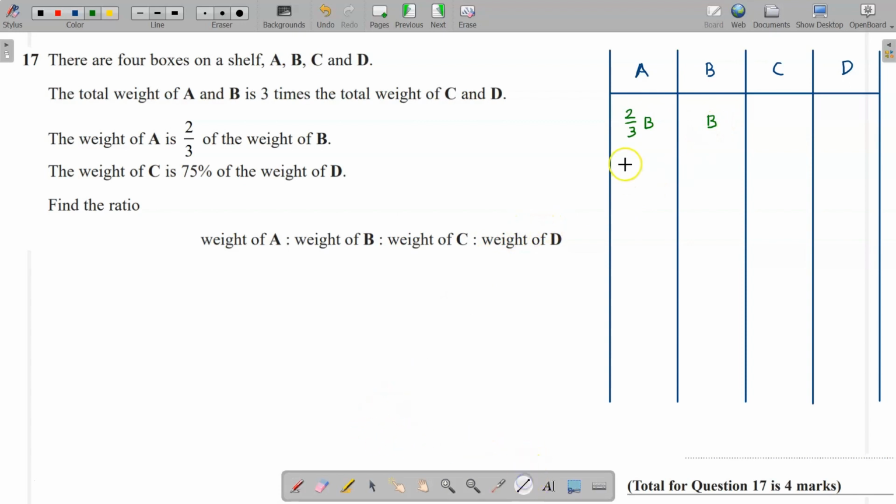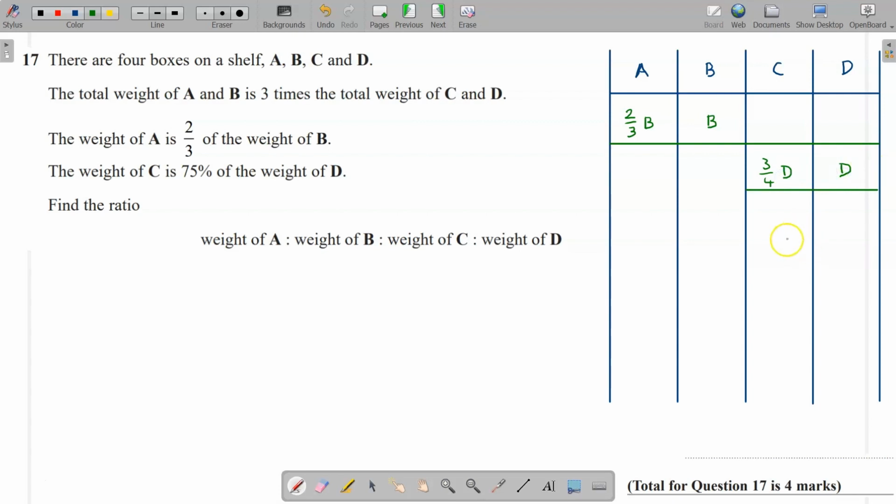I'm just going to put a line across there, and then on this side, but on a different row, because these are not yet in a ratio of four things. These two are in the correct ratio, and these two things are now going to go in the correct ratio using this. So C to D is in the ratio of 3/4 of D. 3/4 of D is the same as C, and that's also D.